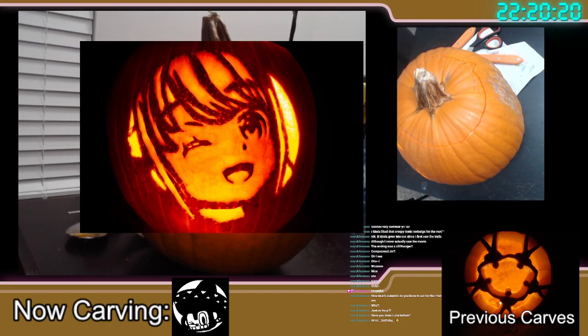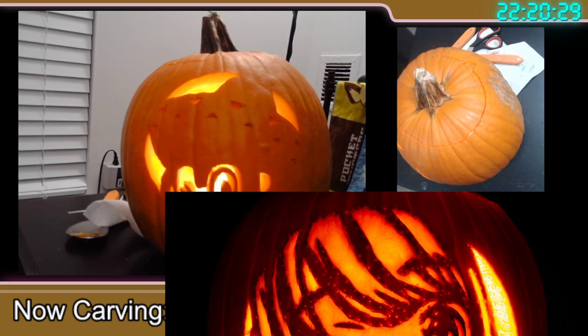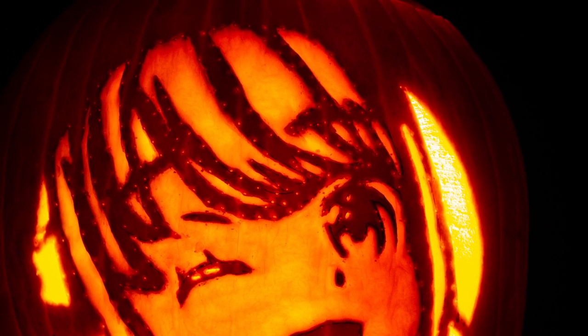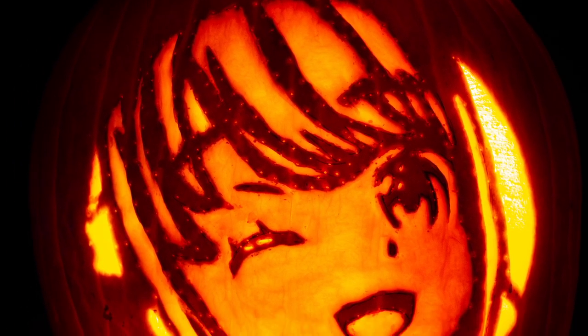So this is Luna from last year. And yeah, a lot of little stabby holes in there to get those hair details in, as you can see. The only part that was cut, I think, was the outer ring on the outside of the head. Everything else is shaved, carved with clay sculpting tools.